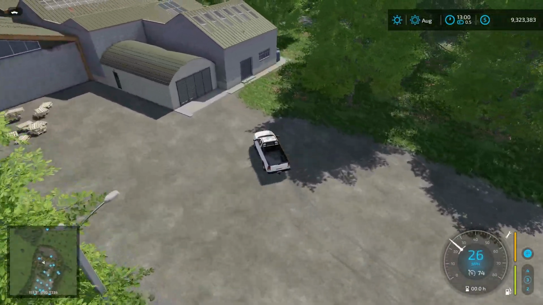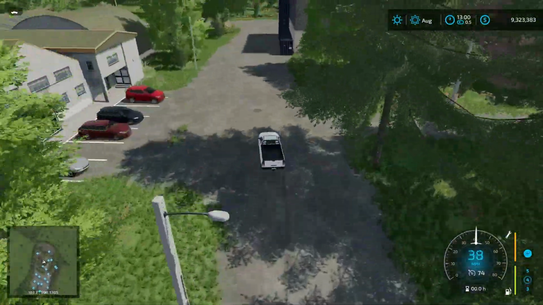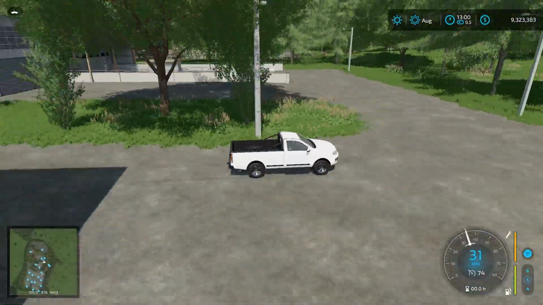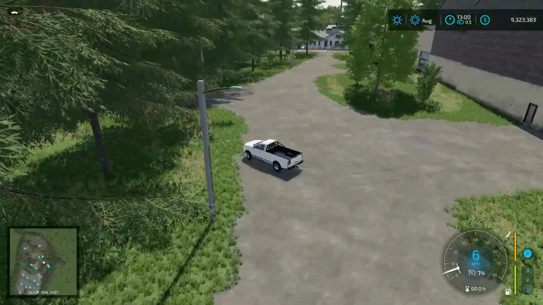Actually, this is kind of the back entrance here. If we can get around to the front, that'd be great. There we go. So yeah, up here, left-hand side, you can see the animal dealer, and the bale sell point is right over there by that door. So there you go.